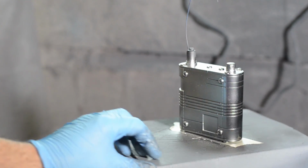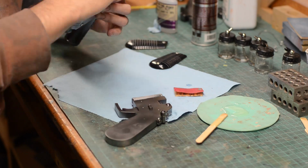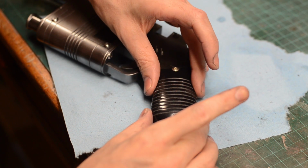This finish was sealed with that gloss clear to protect it, and when it was dry, I could finally put the gun all together. The parts were glued up using a 5-minute epoxy. This gave me a little time to snug all the parts together and make sure that they were lined up correctly. The grips, on the other hand, were glued down using super glue.